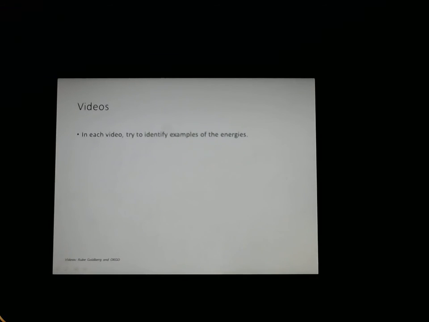And I want you to look for energies. Okay, try to find as many types of those energies that I explained inside that video. And I want you to ask yourself, I want you to send me an email, send your teacher an email, have a chat with your friend. What was happening with those energies? Okay, what were they doing? Have a good think about that before we go on, because it'll really help with the next bit.